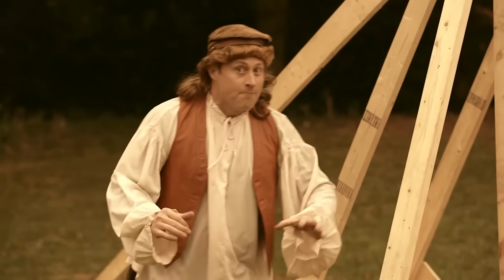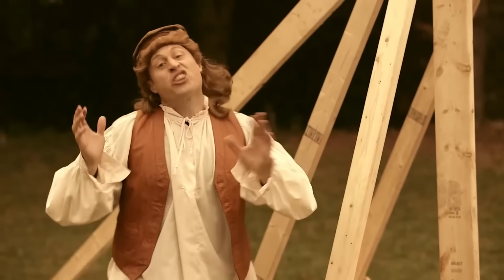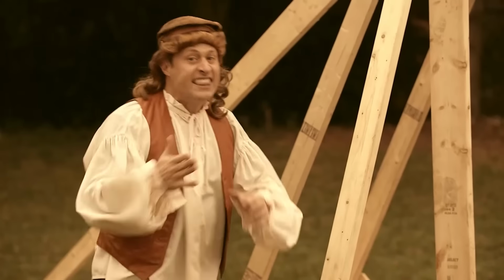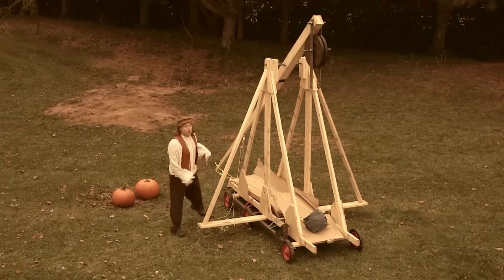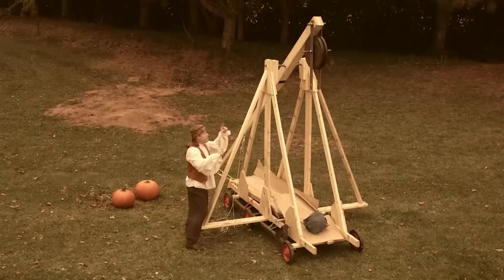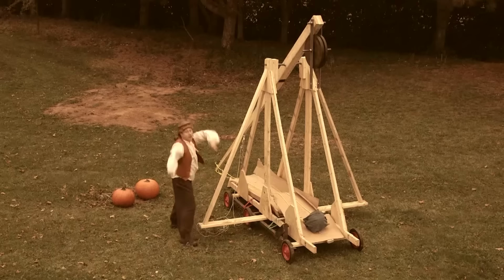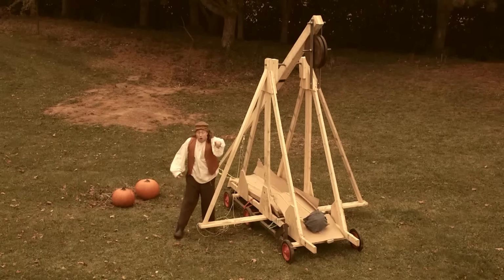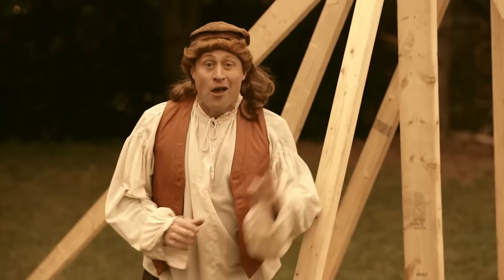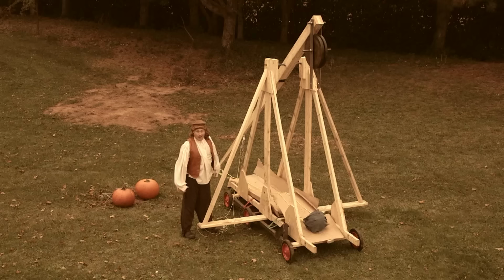The trebuchet was the best thing around right up until the invention of gunpowder. It could throw farther than anything else, even catapults. What you do, you see, is you put something in there, and then you put a big weight up there, right? And this goes down, that flies around, and flies over the castle walls, all from far enough away where he can't get me with his catapults. And it works like this.